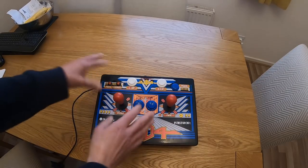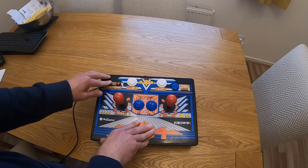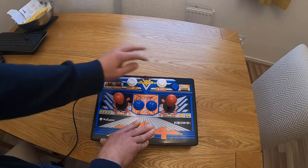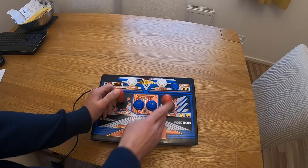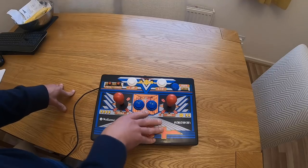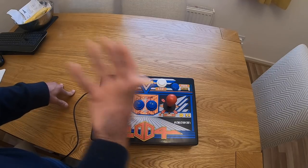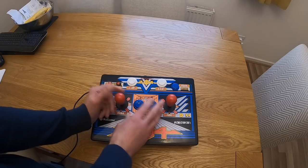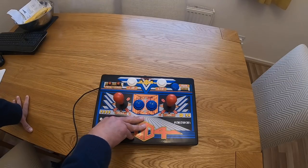So yeah, this was the very first one that Mike made me. Again, you've got your menu, you've got your start, one player coin. This is specifically for Robotron. But saying that, I've used this as my go-to controller in MAME, because most arcade games only have maybe one, possibly two buttons.